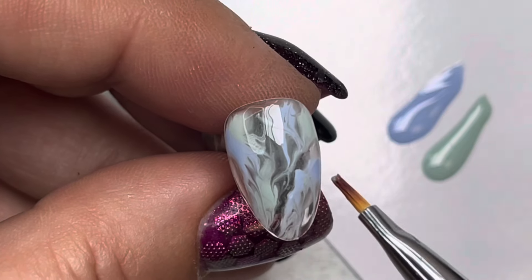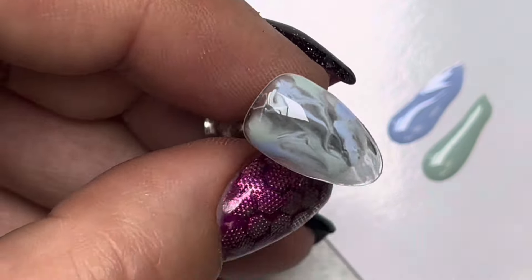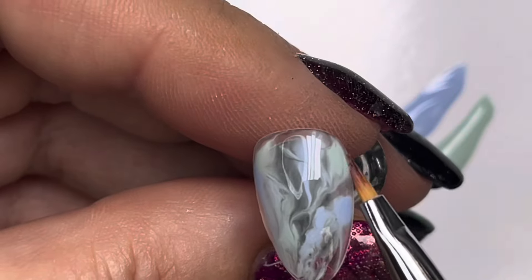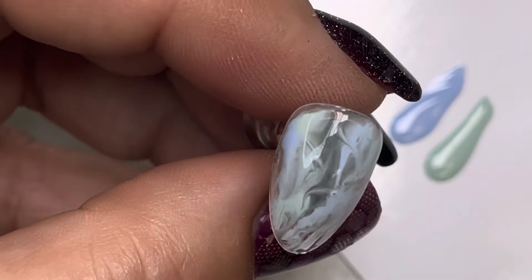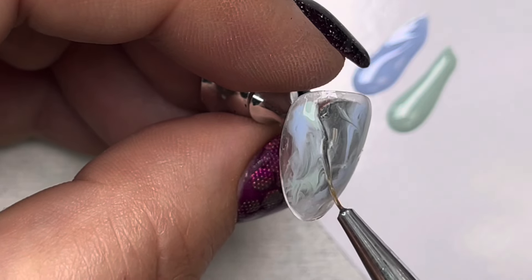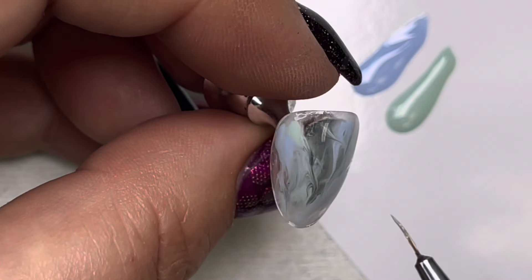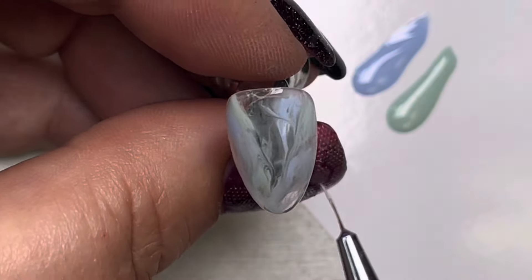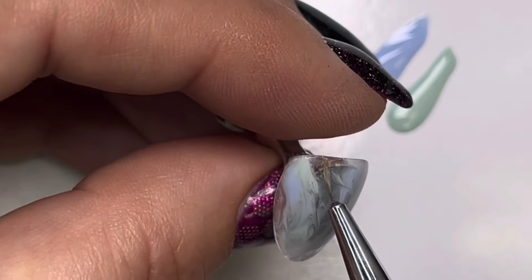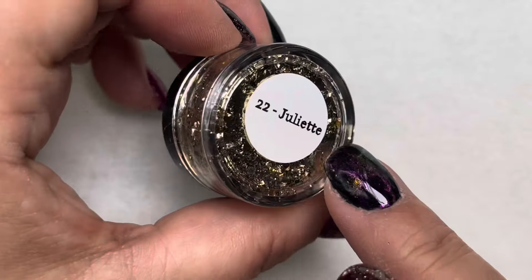I kind of want to keep the center blank so I'm pulling the colors together. You have to trust the process on this one because it looks like a hot mess at one point. Then take the petal brush and pull the colors together and blend the way you want — the blooming gel is helping here, making it softer. Try to keep it thinned out on the edges — tap those in, bring the colors to the center more, and pull some of the color out with the brush. Work it until you have a V-shape design. Then cure.